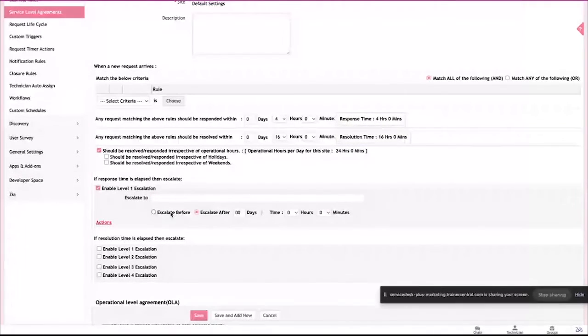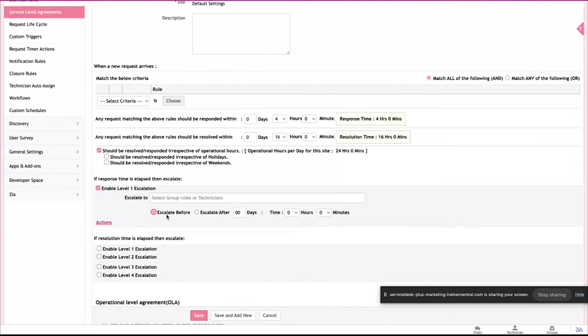And of course, we have escalate before and escalate after, which is a proactive and a reactive approach to escalate the request, right? I would always suggest a proactive approach, because since you're escalating it before a set amount of time, you are giving the technician information earlier, saying you have to hurry up because the set amount of time is going to be violated.